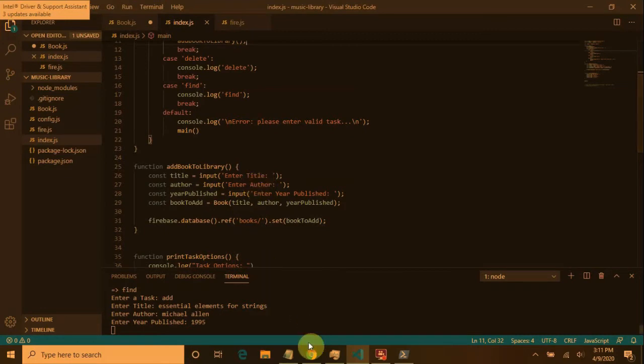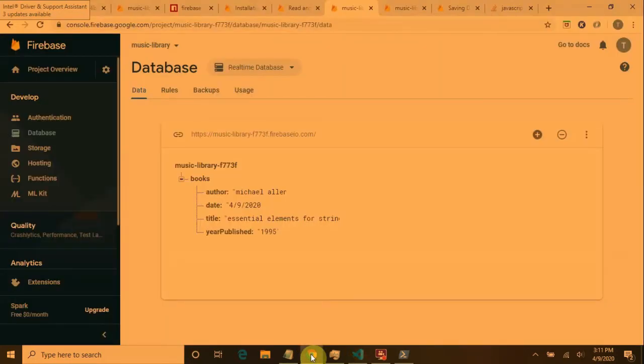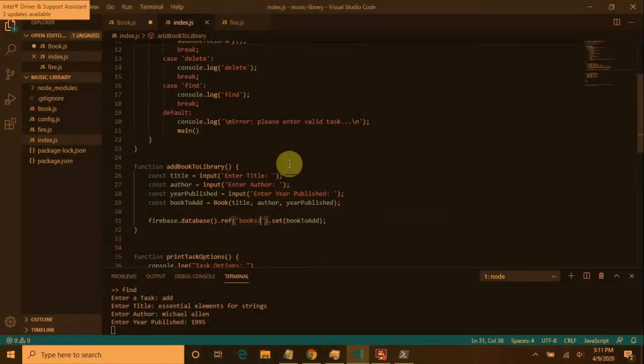Because they're all books, maybe we need an ID here. So user / let's do this ID, or yeah, say book ID.